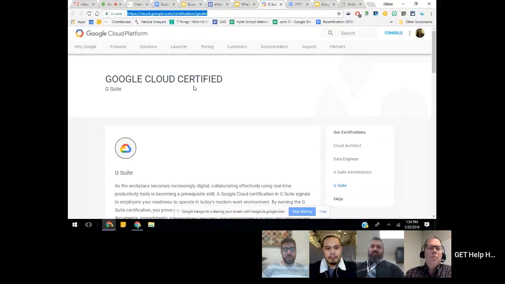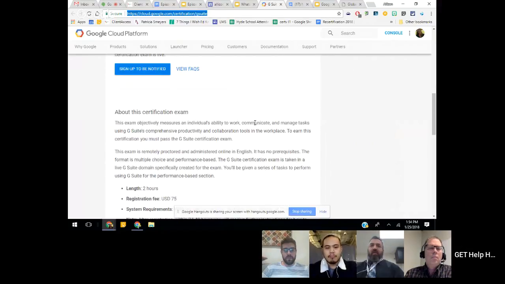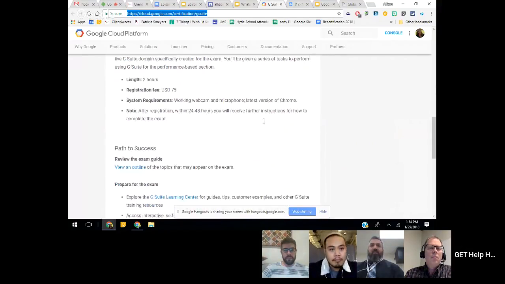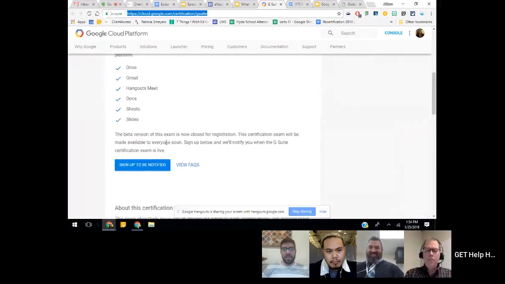Referring to this, right? The Google Cloud Certified. Okay, and you went through the beta. Did you go through the launch? Is it actually launched now, or is it still in beta? That part I'm not sure, but if you're seeing that web page, I think it's launched. Well, if you go to the website, I think it tells you that the beta's closed, but they're going to launch. I believe the target's March, but I might be wrong. But this is where you can go and take that exam that Nick was talking about.